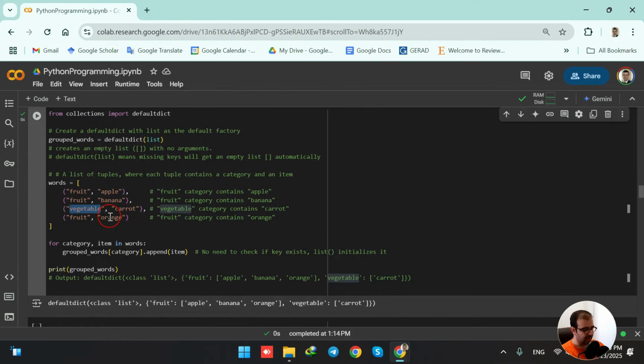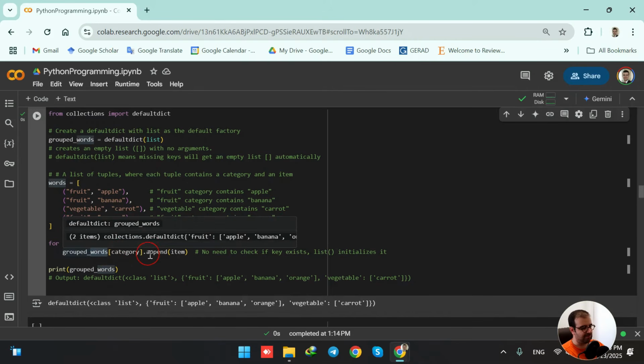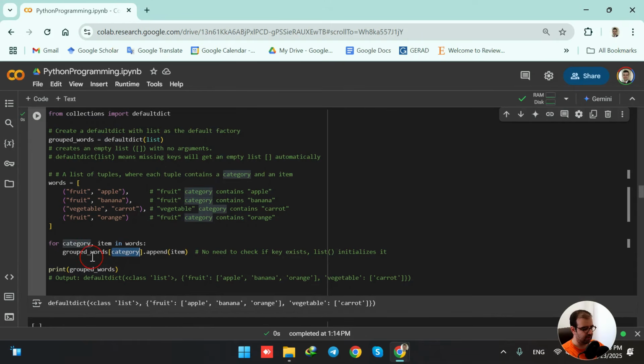In order to do that, we need to first iterate through the words. Okay, and words is a list of tuples. Here we have a for loop with 2 iterating variables, category and item. For each category and item that are in words, we are going to append the item to the corresponding category in grouped words.